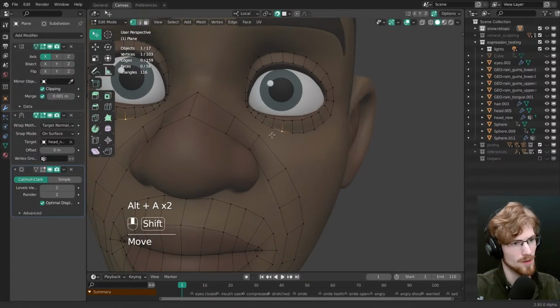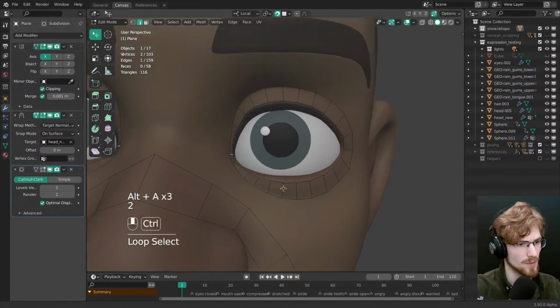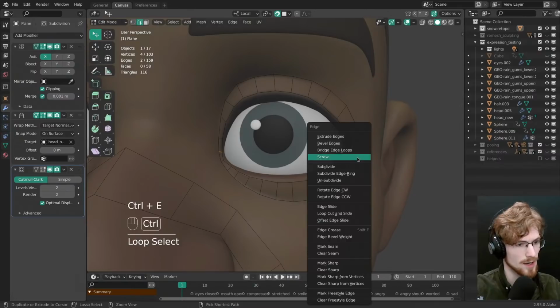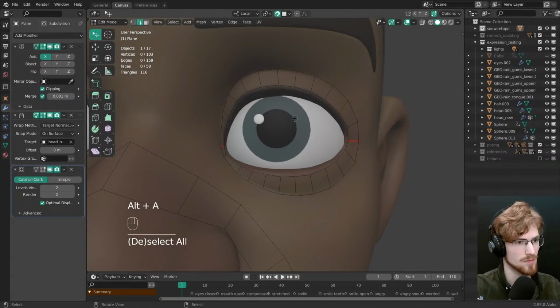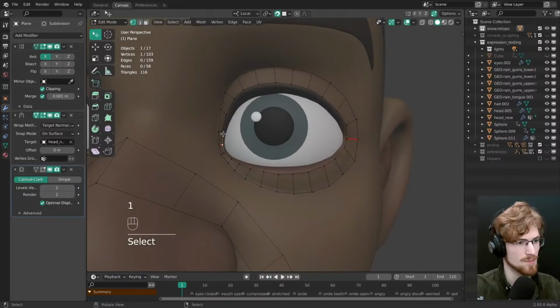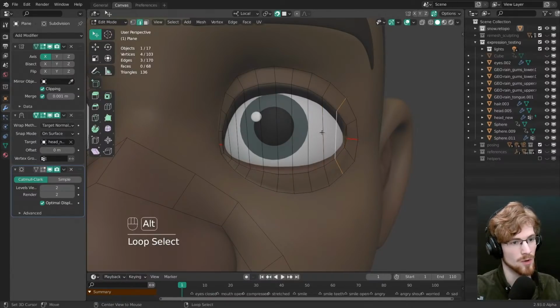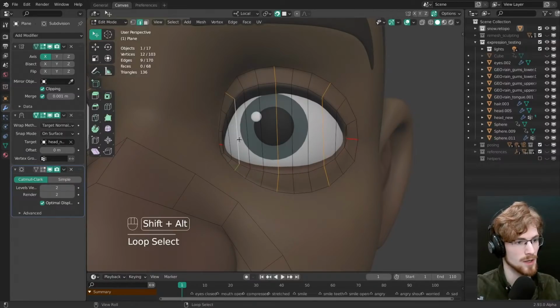So to make this a bit easier for myself, I can mark seams to essentially remember where my main loops are. Essentially this one and this one.